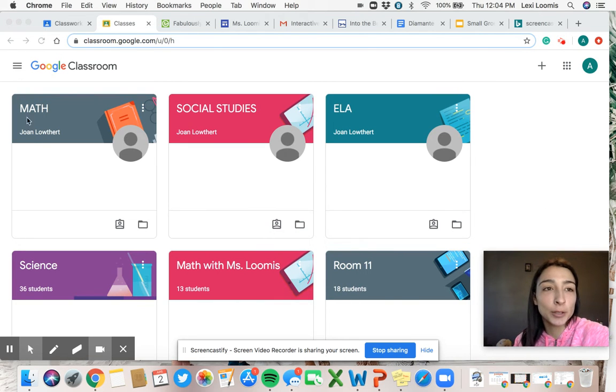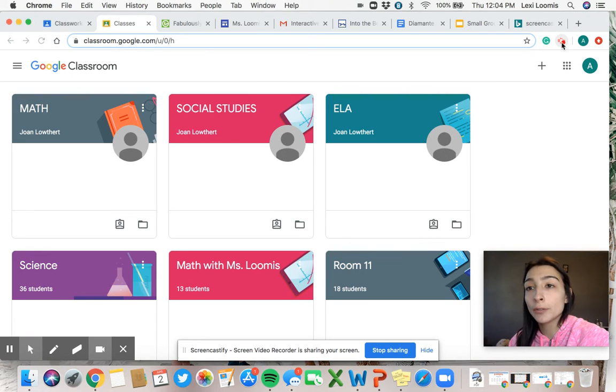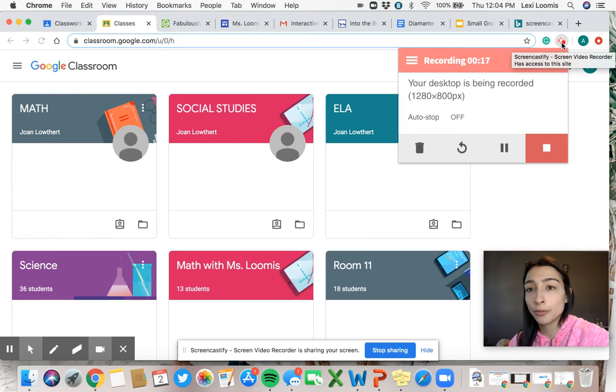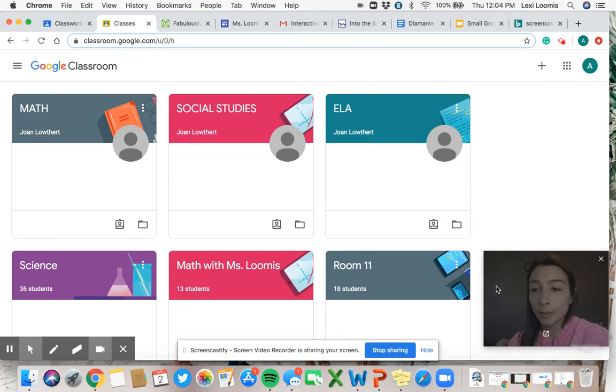I set it to where you record my screen and I'm also down in the corner. Once you have downloaded the Screencastify, once you go to their website, it will always be up here in your little browser. If you click on that before you start your video, the little box will pop up and it will come up as the picture that I sent you, and there will be three options that you can choose. I always put my little picture down here at the bottom so they can see me and I could see what I look like when I'm talking.